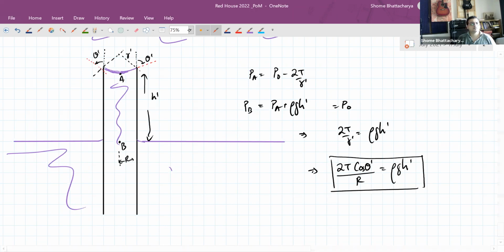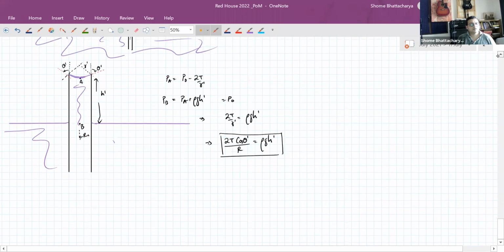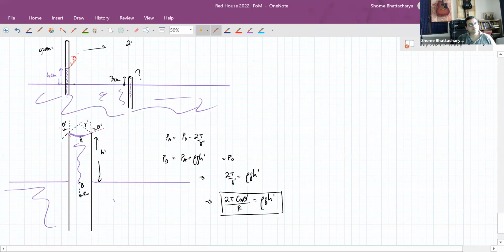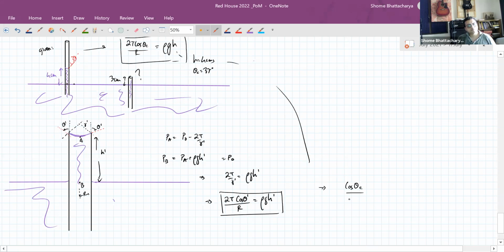Whereas in the earlier diagram, when there was unlimited amount of capillary available, we had the formula that this h was 4 centimeters for contact angle equal to 37 degrees. So now compare these two equations, this equation and this equation. So you see that the contact angle now changes to 53 degrees.